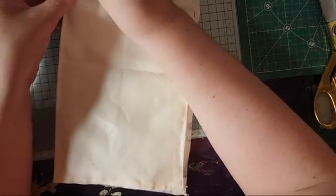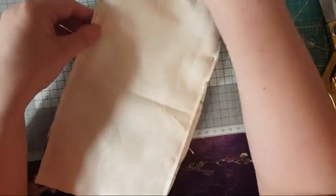I did cut them the same length, just didn't line it up. So I've got to go around the edges again now.